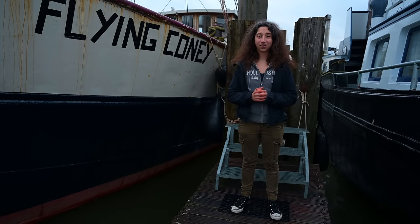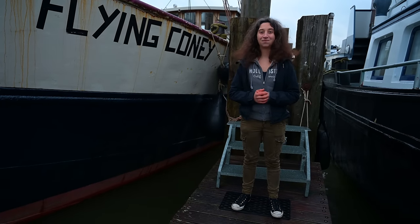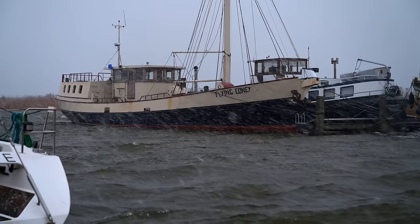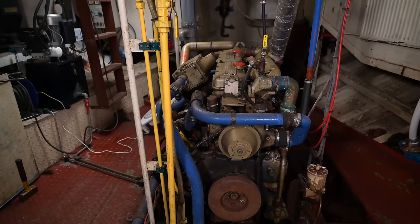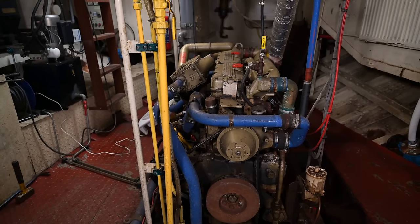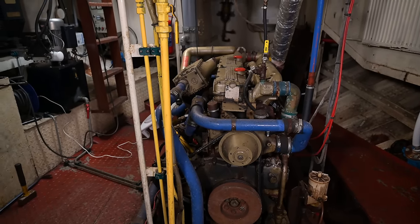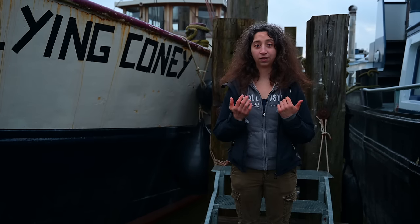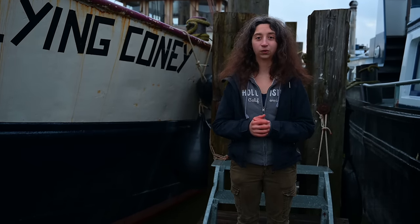Discovering that our engine is actually in quite good condition and can be saved was a huge relief, because during the last months we felt quite trapped here in this harbour, without a working engine and without a chance to leave or go to the shipyard if necessary. And sometimes it feels like everything on this boat keeps breaking down and we have to handle all the setbacks alone with no one to talk about.